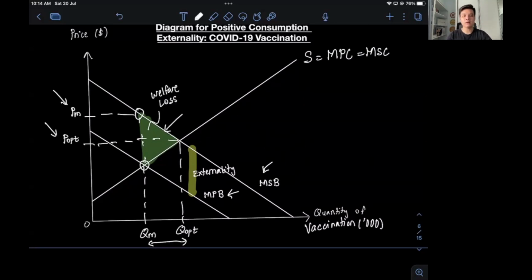So overall, there are two key takeaways to remember when discussing positive externalities, be it positive production externalities or positive consumption externalities. The first key takeaway is that positive externalities always stem from the underproduction of a good, which results from the underallocation of resources to that good's production. For example, if you think about open source AI models, or if you think about vaccination, these things are usually underproduced relative to what we consider socially optimal. And as a result, when there's a welfare loss, the welfare loss triangle always points to the right because the market underproduces that particular good.